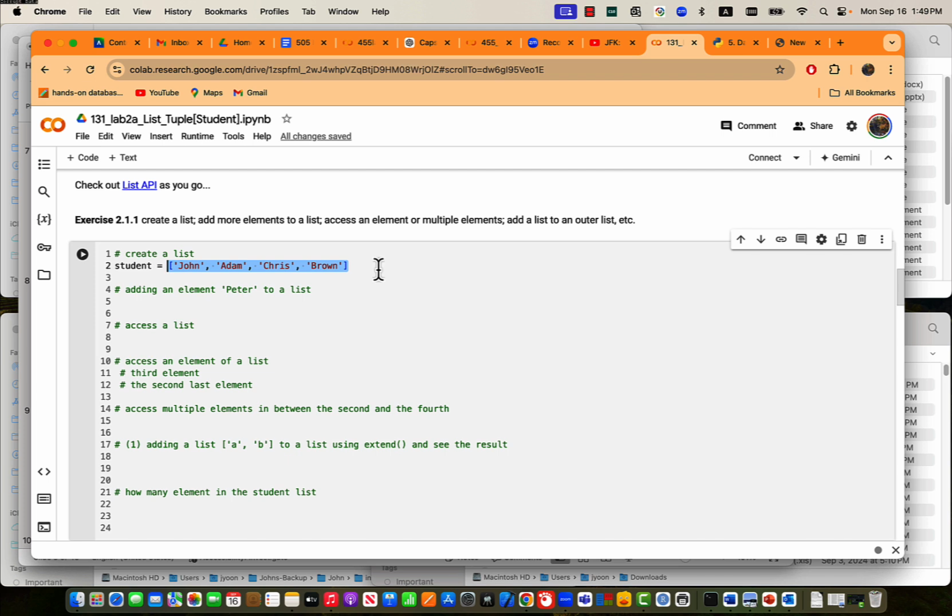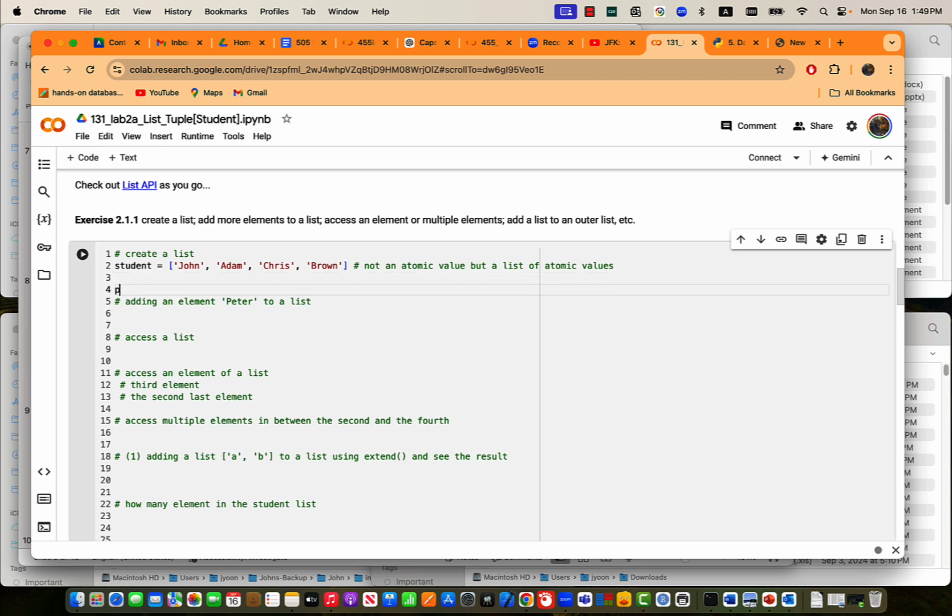It's not an atomic value, but a list of atomic values. So that is the right hand side. That can be assigned to the left hand side, which is the students.